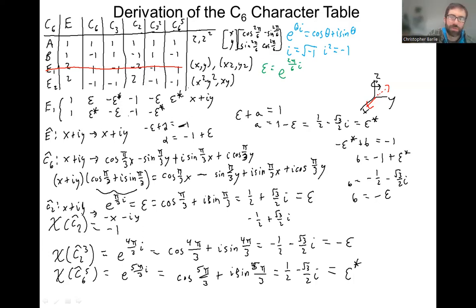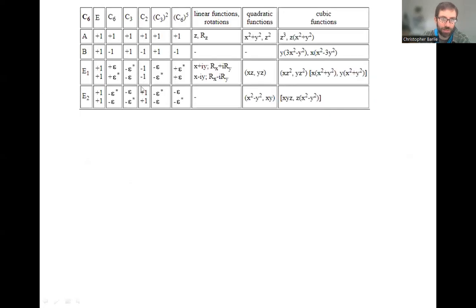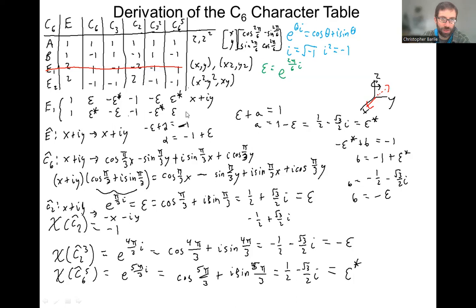All right, and then we have epsilon complex conjugate. And before we figured out that epsilon complex conjugate plus epsilon equals 1. And we're trying to do the same thing here. This is a positive 1. Sorry that the line kind of went through it, but that's going to be epsilon. So pretty complicated. I just want to check that I got this right. So I got epsilon, epsilon star, and we look to be good. Negative epsilon, switching. Yep, we are good. So that's that E1 component. So we did it.